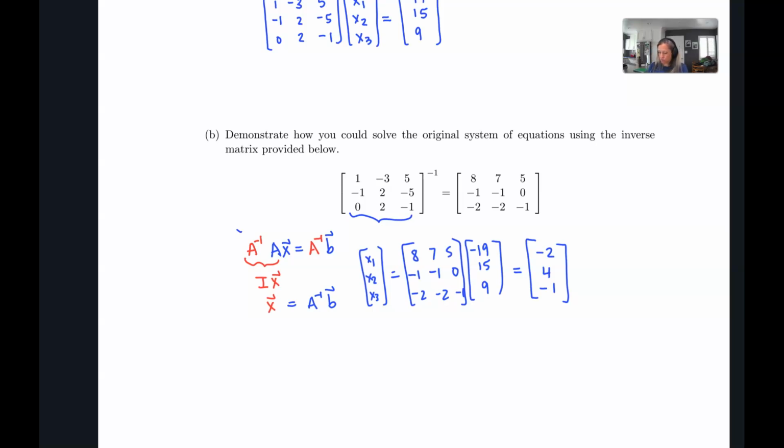I didn't need to see all of this beautiful work, though I did love everyone who did that. I appreciated it. But I did want to see this setup and your solution as part of that work. Even better if you did something to show me why multiplying by that inverse matrix is such a clutch move. Now, if you didn't put your inverse matrix on the correct side of that solution vector, it would have led to a 1 out of 2 because we couldn't have actually evaluated that matrix multiplication.